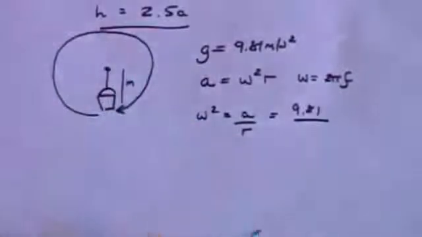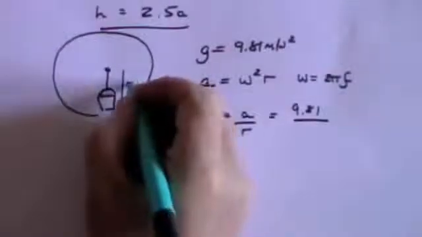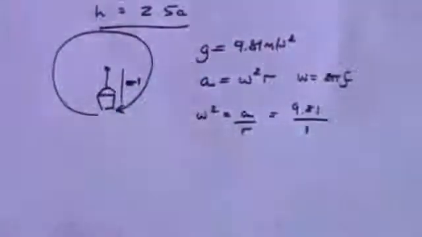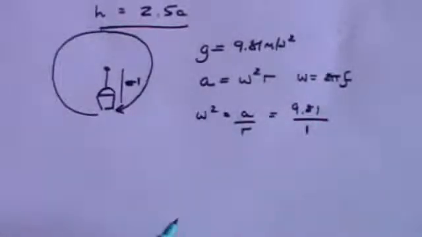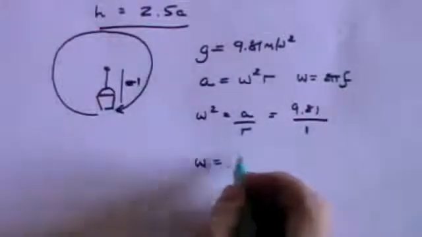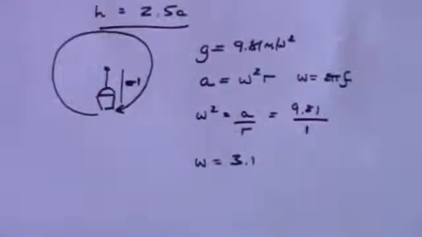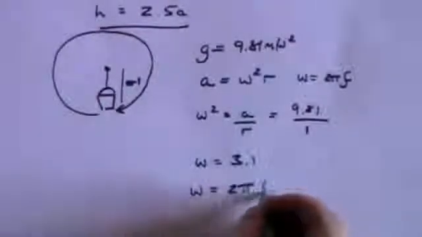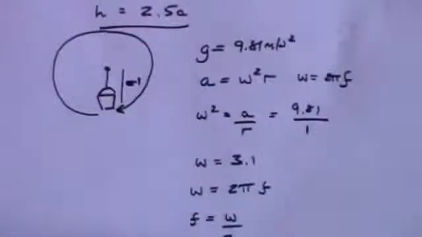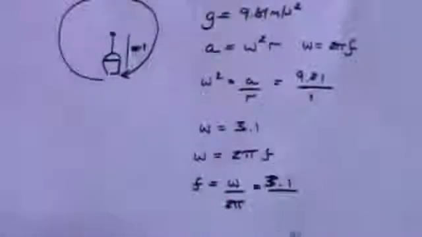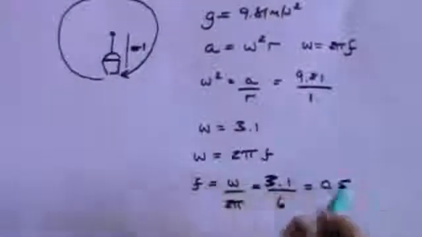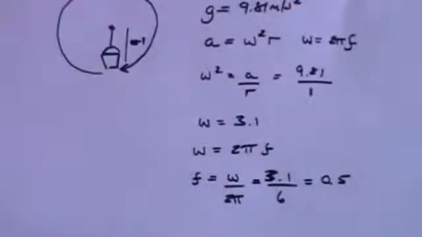Well, we've said that the length of your arm plus the bucket is approximately 1, I should have said that's not m, 1 metre. So it's 9.81 divided by 1, and that's omega squared. So omega is going to be the square root of 9.81. Well, let's call that 3.1. And then we know that omega is 2 pi f. So f is going to be omega over 2 pi, which is 3.1 divided by 2 pi. Pi is about 3. So 2 pi is 6. So the frequency is about 0.5. In other words, you have to do 0.5 cycles per second, or if you like, 1 cycle every 2 seconds.